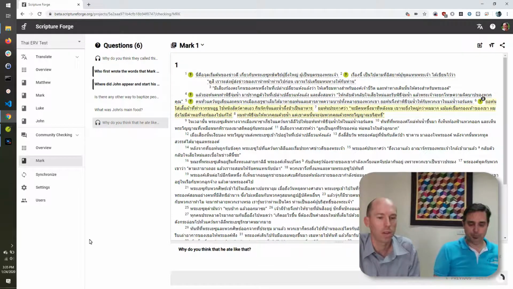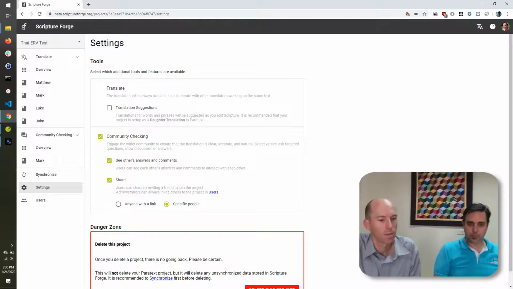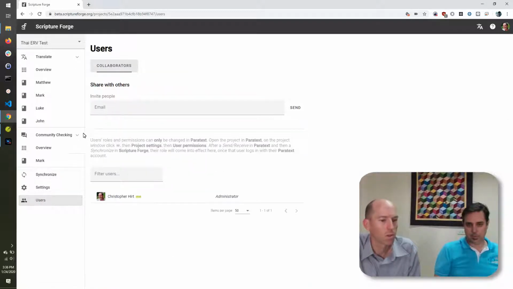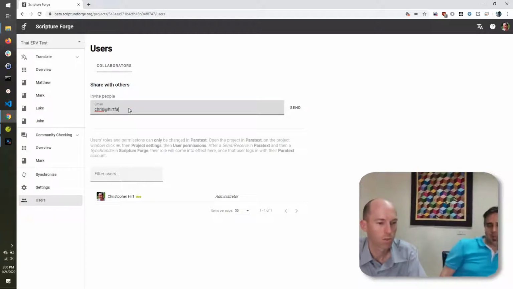So we're going to navigate over to the settings page. And you'll see here we've got a share button or checkbox, and we can choose specific people or anyone with the link. So right now we're going to pick specific users who we want to share with. So I'll click on the users section and invite my first checker.